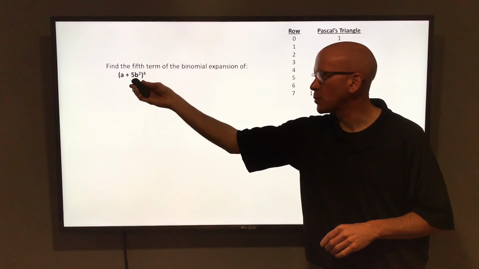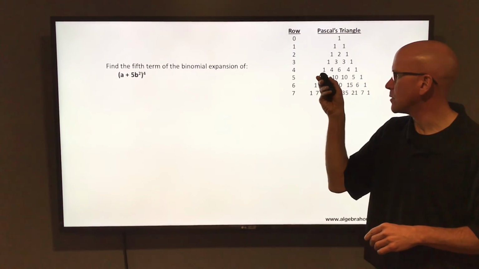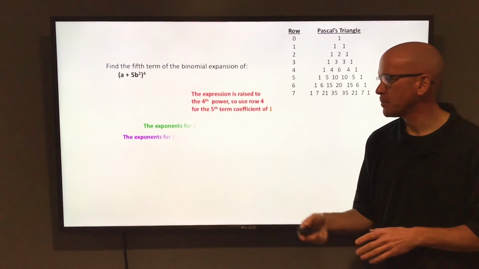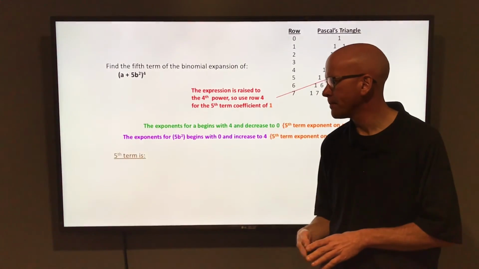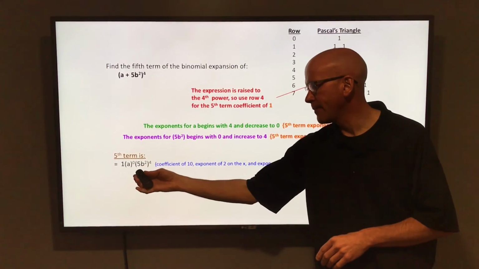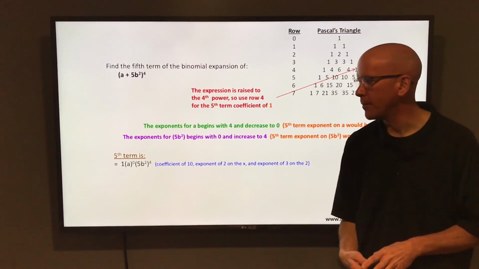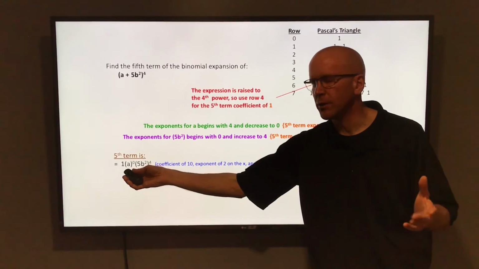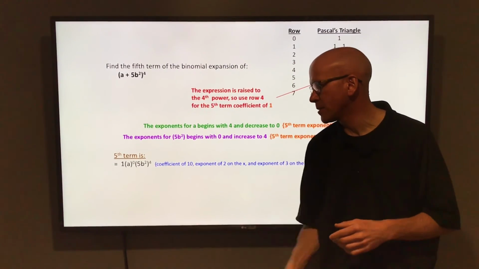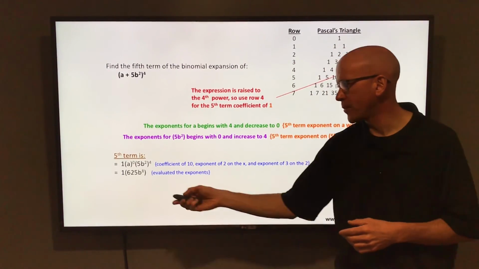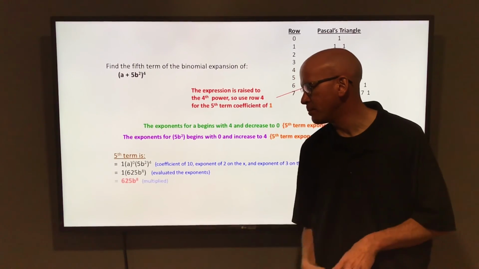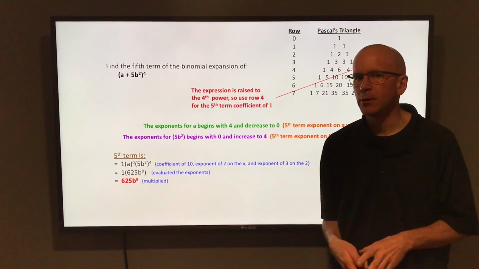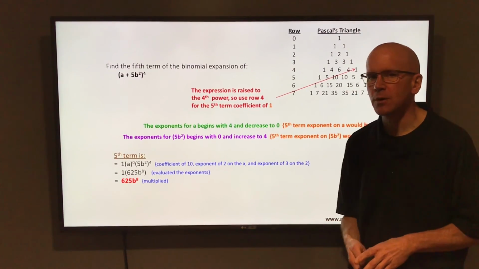Then 5b squared, that will start off at 5b squared to the 0 power and work its way up to 5b squared to the 4th. So what we have right now is a coefficient of 1. We have a to the 0 and 5b squared to that 4th power. Just simplify that. 1, we don't need that. A to the 0, that's just 1. We don't need that. Just take 5b squared to the 4th power. Well, 5 to the 4th is 625. B squared to the 4th is b to the 8th. 625 b to the 8th, that is the 5th term of the binomial expansion of a plus 5b squared to the 4th power.